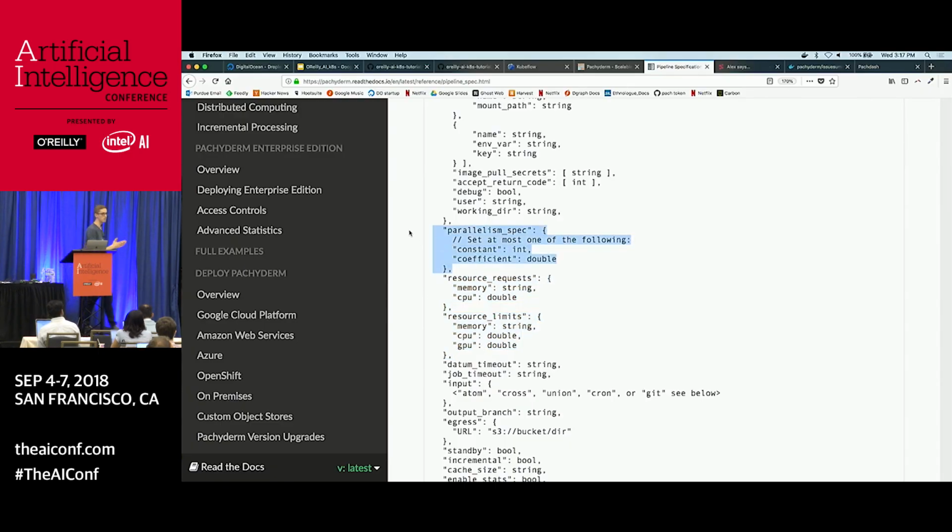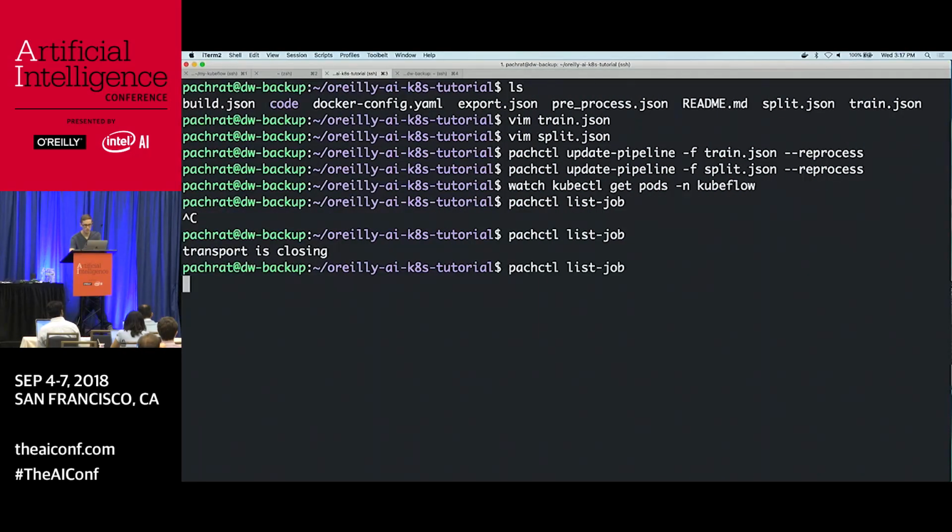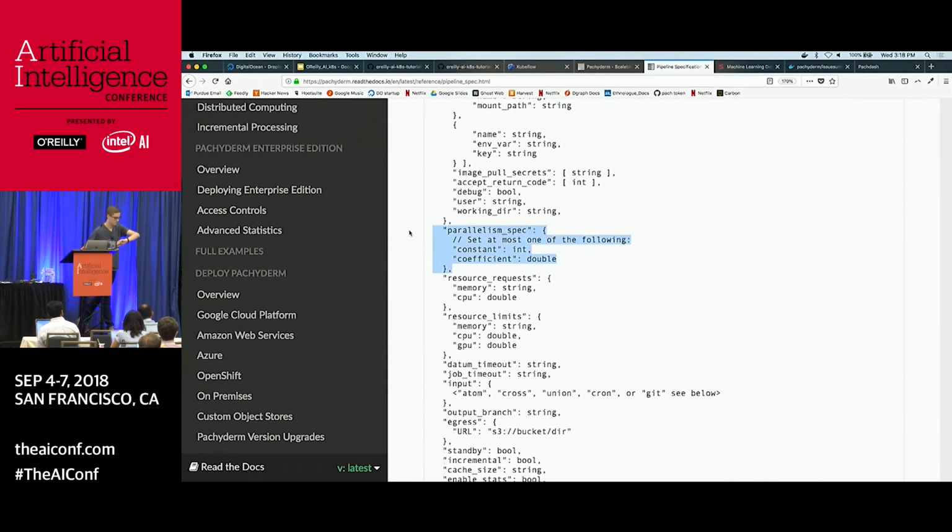I could spin up a whole bunch of workers that would process the same input repo in parallel, and I could split the data across those workers to do MapReduce-style things for those sorts of settings. I'm having some sort of issues, but I got through most everything before the issues.